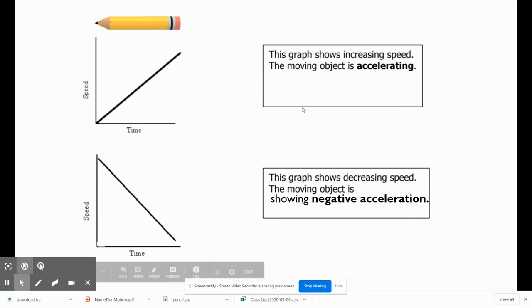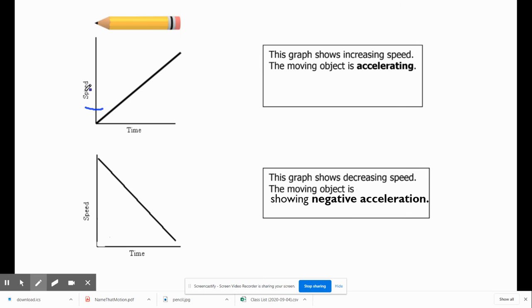Okay. All right, now on a speed time graph, again, if it helps, put numbers in there. I think it helps kids a lot. So if that's 10 miles per hour, 20, 30, 40, 50, read the graph. Read the graph, guys, okay? Now, when this was a distance time graph, we said this meant something was going at the same constant speed and that you could actually just take the slope of the line at a point and find the speed.